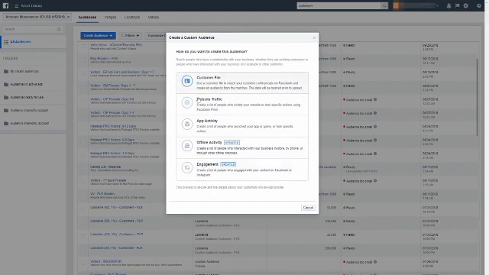Now personally, I don't even use all of them. I probably just use like 3 out of 5 out of this. I use customer file, website traffic, and engagement, but I don't really use this tool at all, not related to me. Okay, so I think this is going to be the same case for you as well if you are an information or digital marketer. Now what we're going to do here is that we're going to create a very simple custom audience of people who have been to a certain web page, but they didn't make any purchase whatsoever. Okay, so let's click on this one.